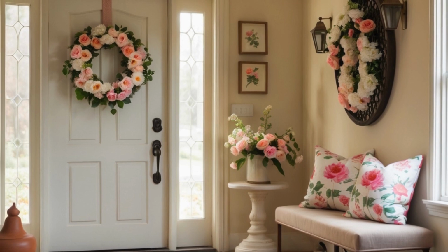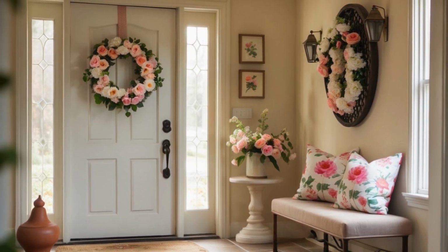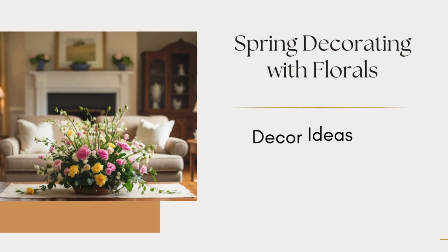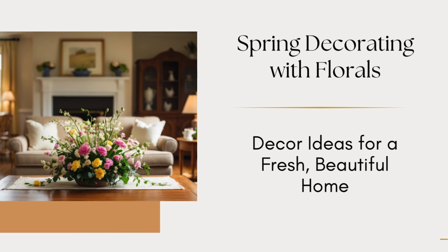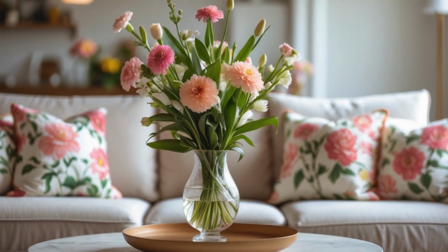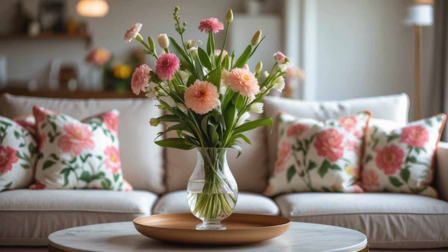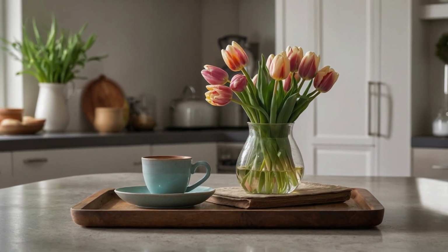Today we're talking all about decorating with florals for spring. There's something about adding floral touches around your home that instantly makes everything feel fresh, bright, and welcoming, and I'm so excited to share some creative and simple ways you can do just that. Whether you're a fan of fresh flowers, love a good faux floral, or want to incorporate floral patterns in unexpected ways, I've got you covered. So grab a cup of tea, get cozy, and let's dive in.